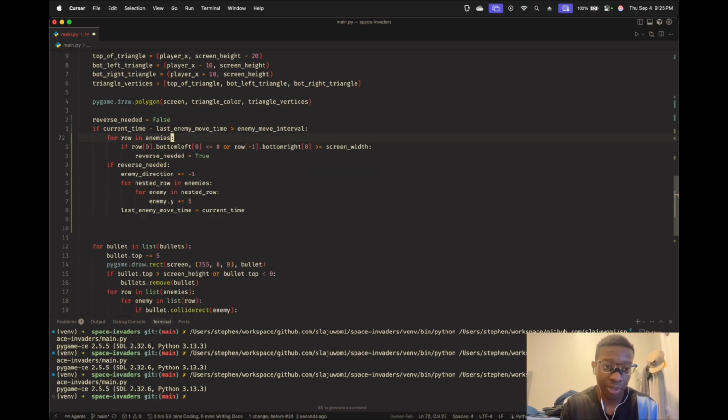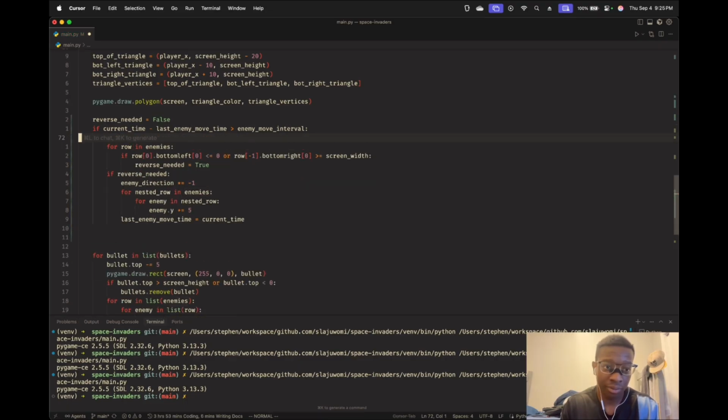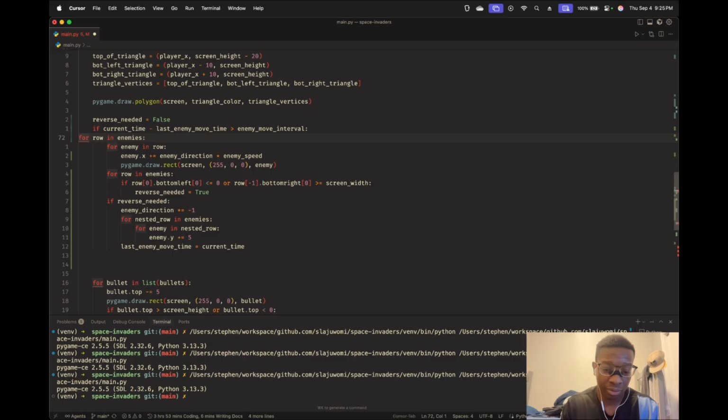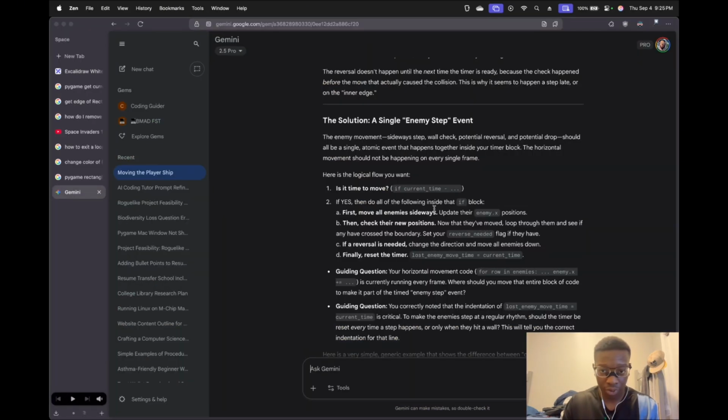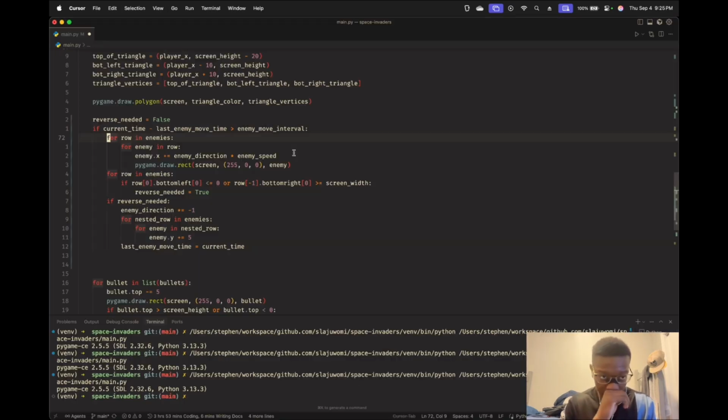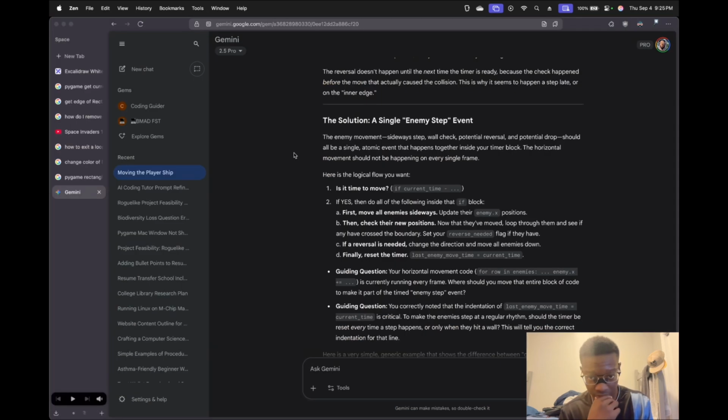Oh my God. So we move all the enemies sideways, updating our X. Check their new positions.